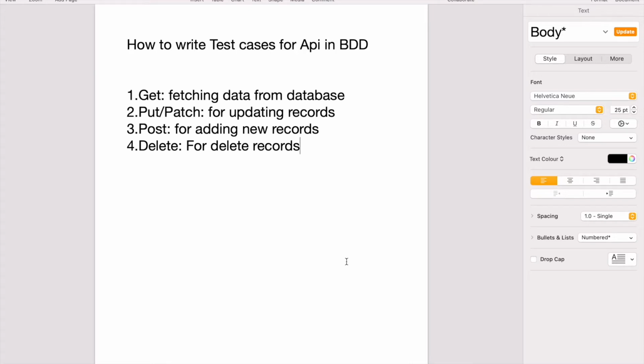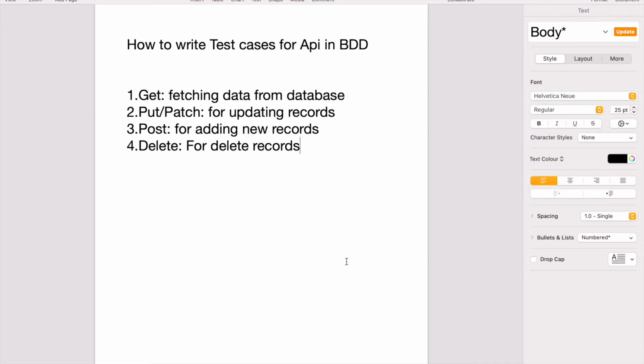As you know, the testing of an API is more on the technical side rather than the functional or behavioral side. But by writing the test cases for API in BDD format, it will be very helpful for us to demonstrate to the business or to non-technical persons what we have tested, what kind of testing we have performed, and how APIs are behaving and working. We can demonstrate this in a very proper manner when we write these test cases in BDD format. So today we are going to write the test scenarios which I have written over here.